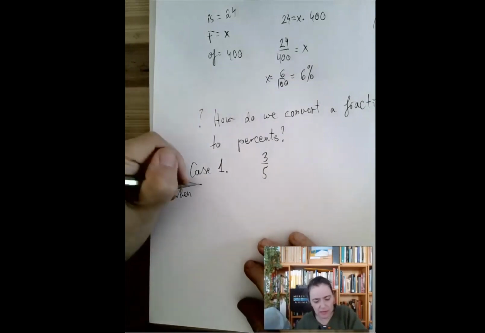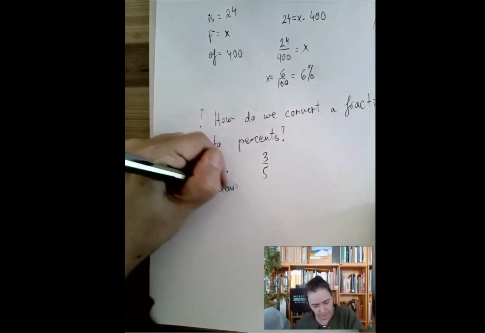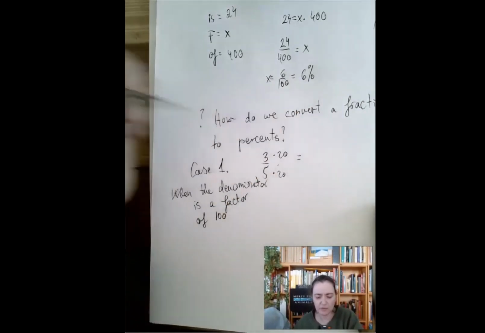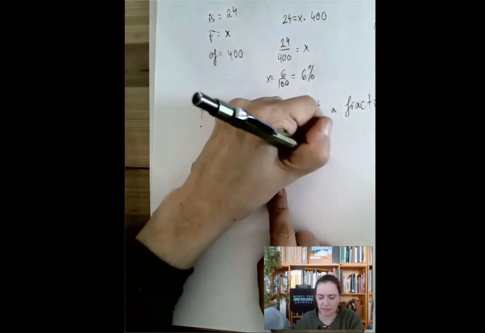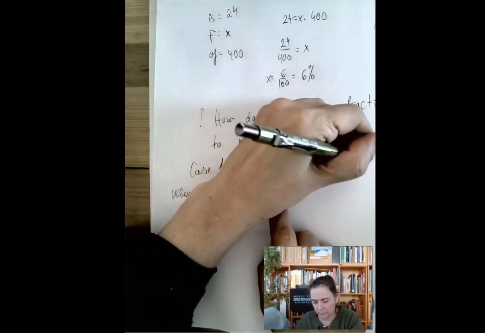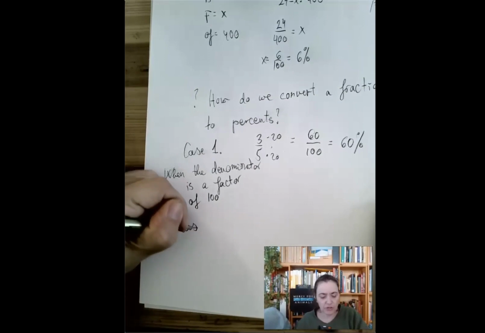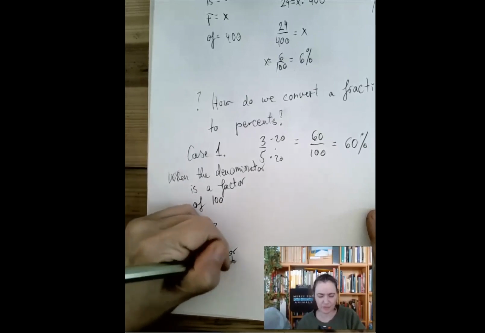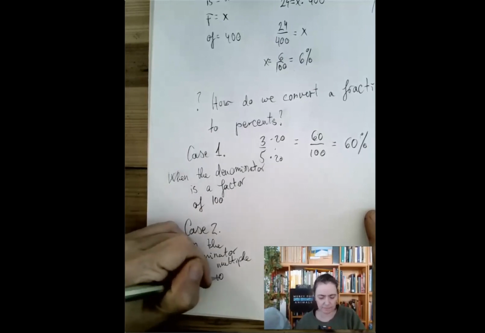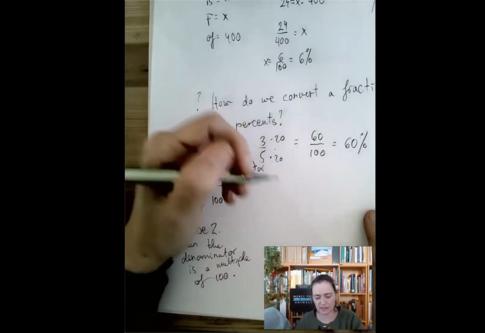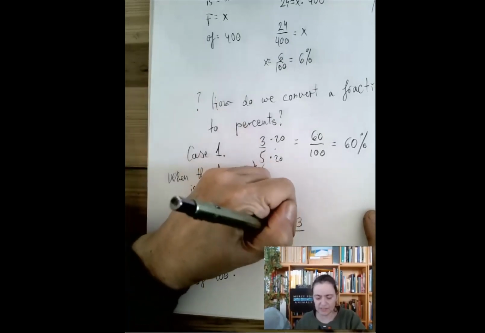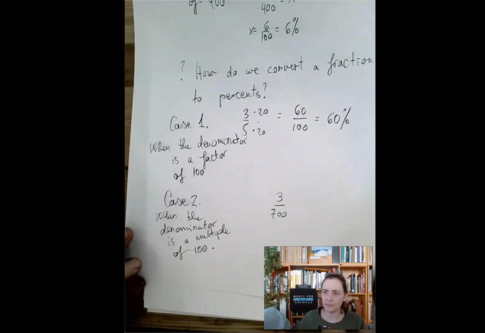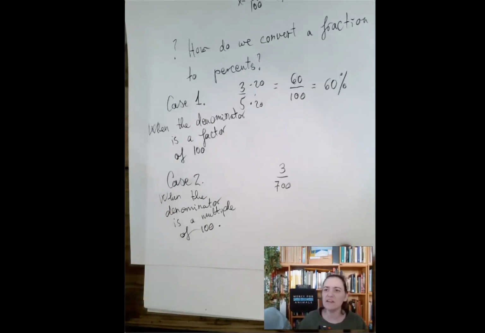So it's when the denominator is a divisor or factor of 100. And then it's easy. We just multiply upstairs and downstairs by a suitable number. What number? The one that takes the denominator to 100. Okay. Case 2, you just have seen case 2 when the denominator is a multiple of 100. Even then, it should be a nice multiple. Let me give you an example when it's not very nice. Something like 3 over 700 is not nice, because what's wrong here? To get to a percent, you would have to divide both upstairs and downstairs by 7, and the top is not really divisible by 7.